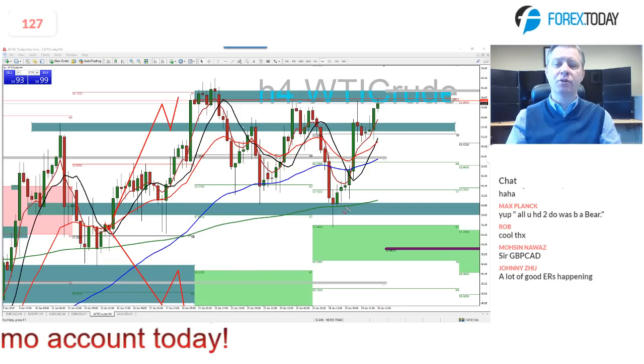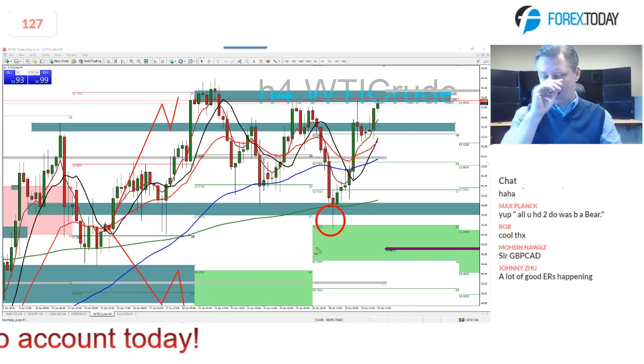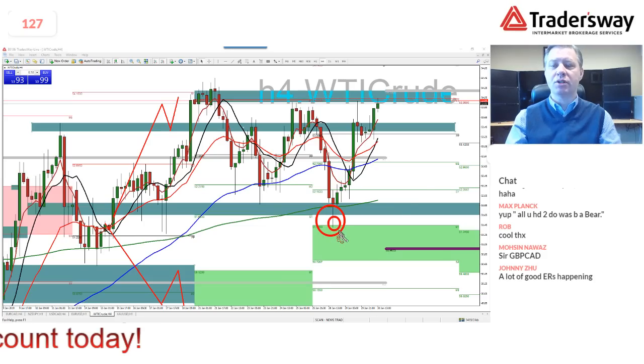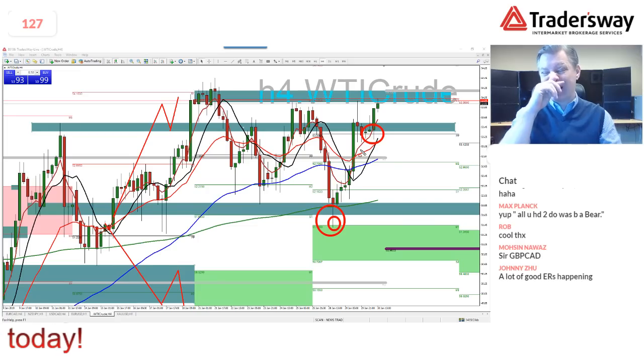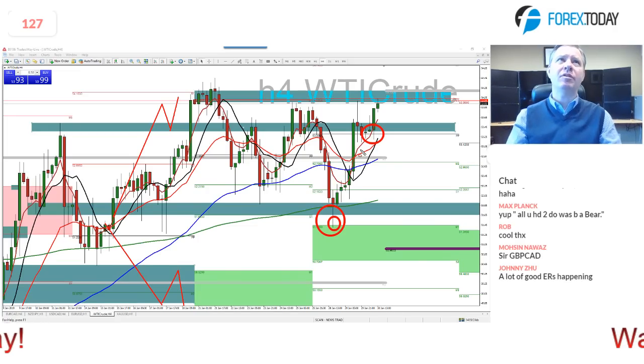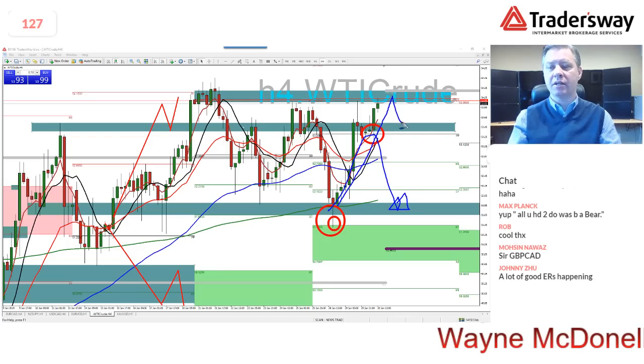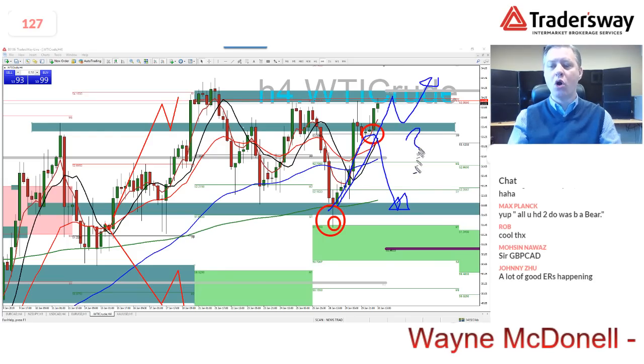Okay, swing traders know this. This is out of the swing trading course. In a scenario like that, price is supposed to retrace at least back to the central pivot. And over the years that I've noticed this pattern, I haven't been able to discern a consistent reaction to the central. So what I'm trying to say is some of the time it hits the central and then heads back down. And some of the time it hits the central and then keeps going back up. So I don't know what it's going to do there.